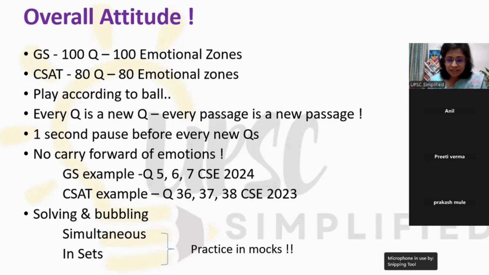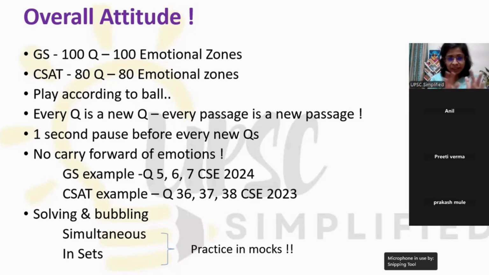I'm not saying it is different or that it is very less. I'm saying it is easier to deal with the anxiety of bubbling, because we have solved 25 or 30 questions. We are very sure that I am getting 10, 15, 16 questions right, and I am 50% confused on 10 questions. So the confidence level increases: I am sure of this, I am a little confused about this. But in simultaneous bubbling, you do not know your performance. So every time you bubble, it will create that little anxiety, which is reduced in the compartmentalized approach. Okay, so simultaneous or compartmental bubbling depends on what you are comfortable with. Try this in your mock test, and then analyze whether simultaneous or compartmentalization is helping.